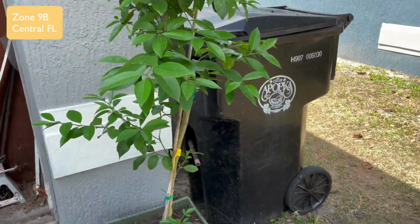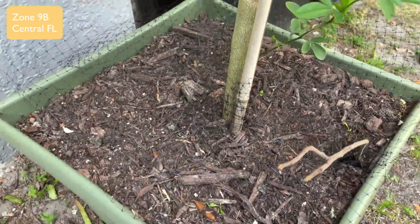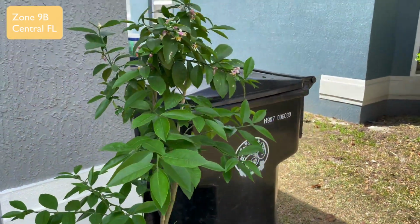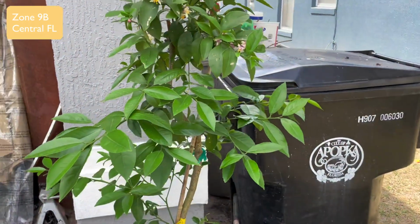So I just put some netting down at the bottom of both of them, so I know it's hard to see. And I just stuck them down with a stick, and we'll see if that prevents the digging, because I noticed every place where I put that wildlife netting, I haven't had any issues.